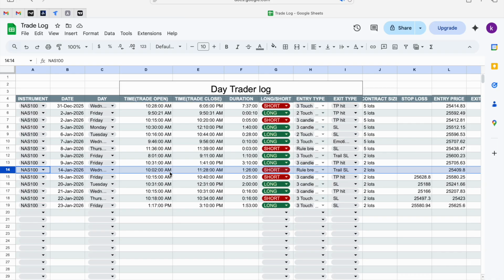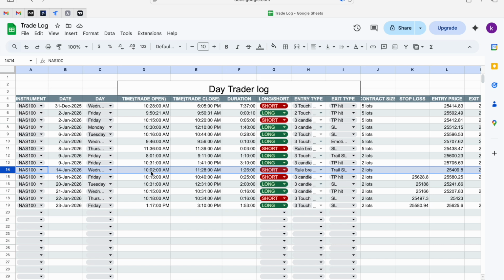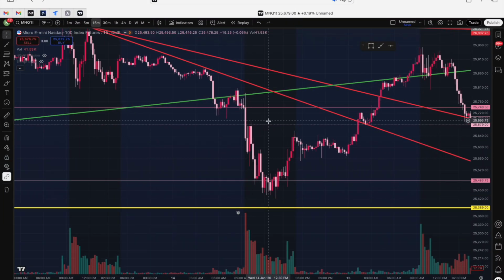I entered at 10 to. I think usually I should enter around 10:15, right? That's what I usually do, if everything works out. Then entered somewhere here. I'm sure that I did not put my SL just now because I was seeing how the chart moves. It made a huge move up and I stayed. I'm not sure how I did it, but I did. Then I was seeing that down momentum happening, so I stayed for these huge three candles, which is, I think, good. Then somewhere here I got out.